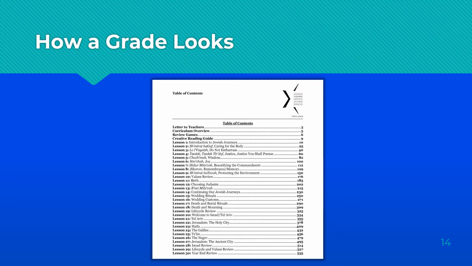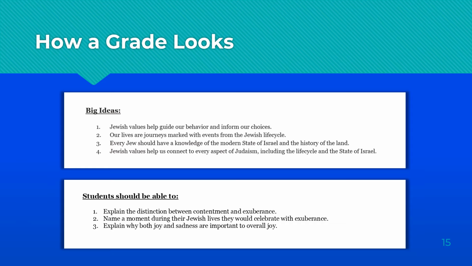Here, you will find the lesson number and the name of the lesson on the left side of the page, and the page number where you can find that lesson on the right. Once you flip to the page number the lesson is on, there are a few things you will encounter before the scripted part of the lesson appears. First, you will see the big ideas.